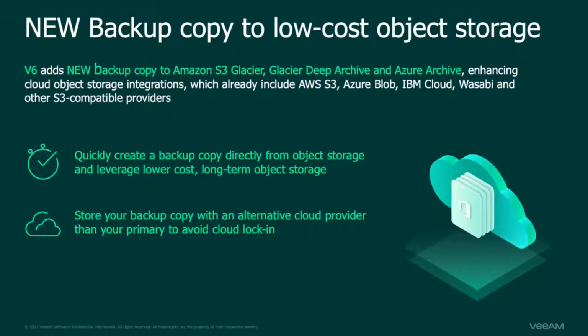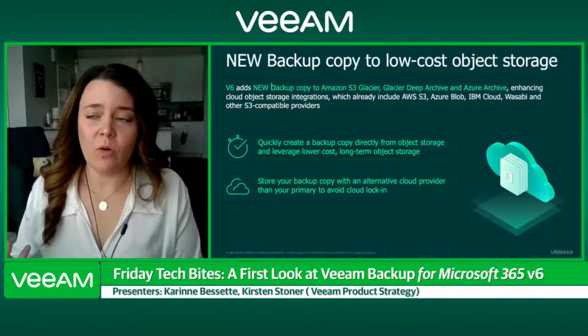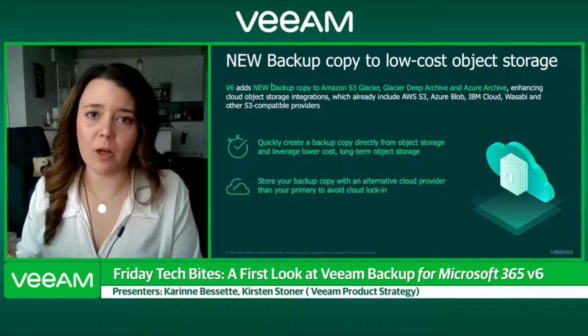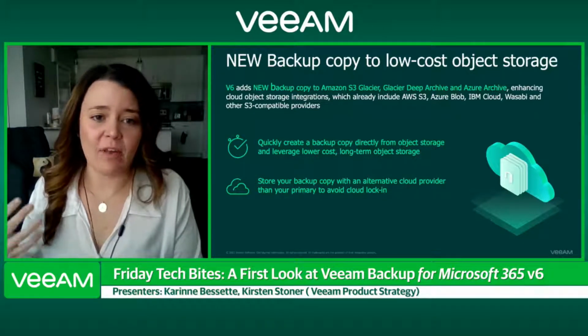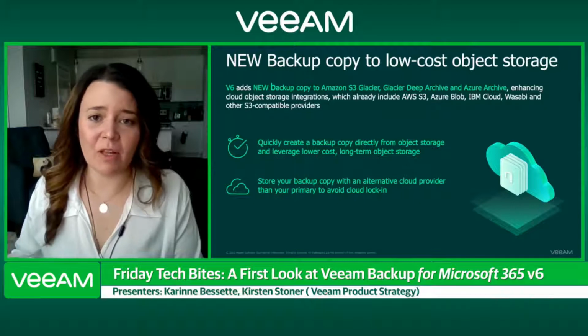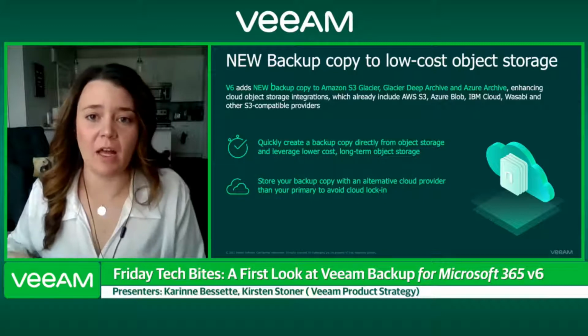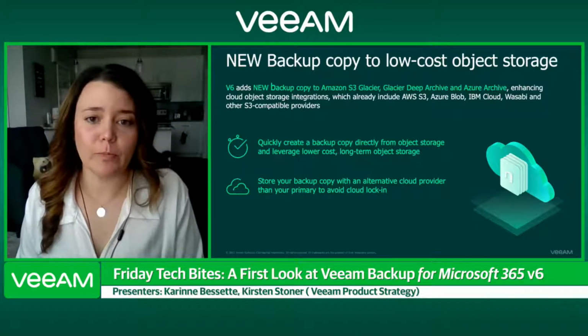So additionally, this feature is going to allow you to utilize an alternative cloud provider, so you're going to be able to avoid that cloud vendor lock-in. And really, this feature is going to help you get that extra copy of your data in case something happens to that first copy. So really being able to give you that 3-2-1 rule we always talk about, making sure that you have multiple copies of your data available to you, and being able to have that redundancy, and making it really easy because it's going to just stay in object storage and then copy off into that lower cost storage for you.